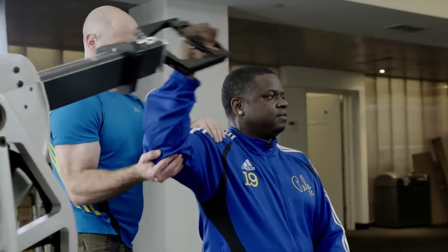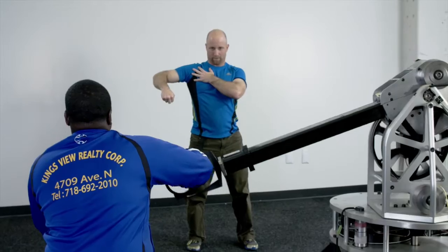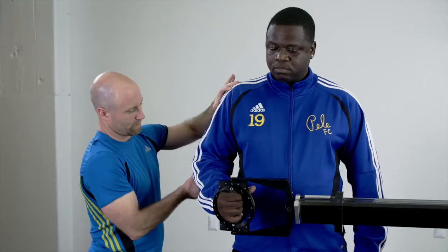Regimens, protocols, and methods haven't changed in a very long time. People in the marketplace, whether it's a trainer or a physical therapist, they're limited by equipment and tools that are available for use. We want to make this easier for them with something that's actually designed for the human body.